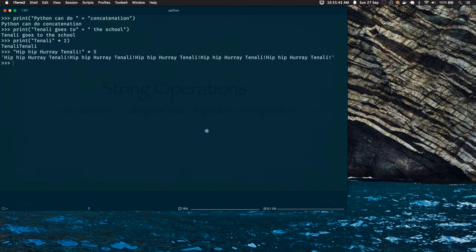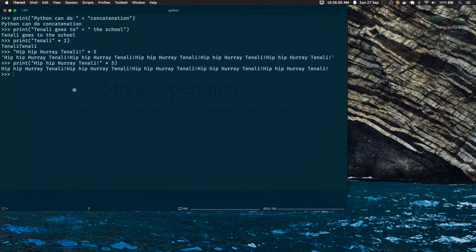Only thing is that the shell shows it with quote delimiters. If you use print just by using the arrow keys and do this, now you will see it without the quotes.